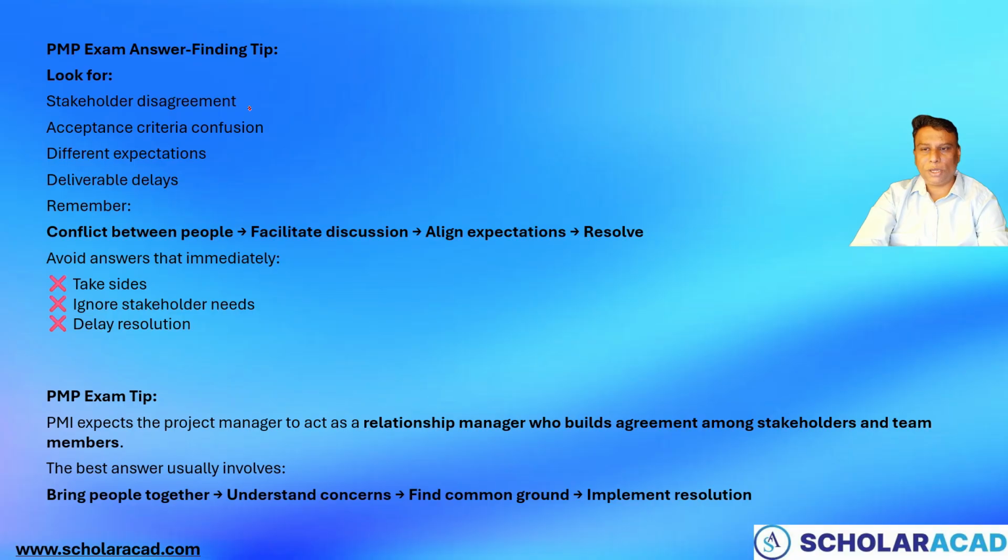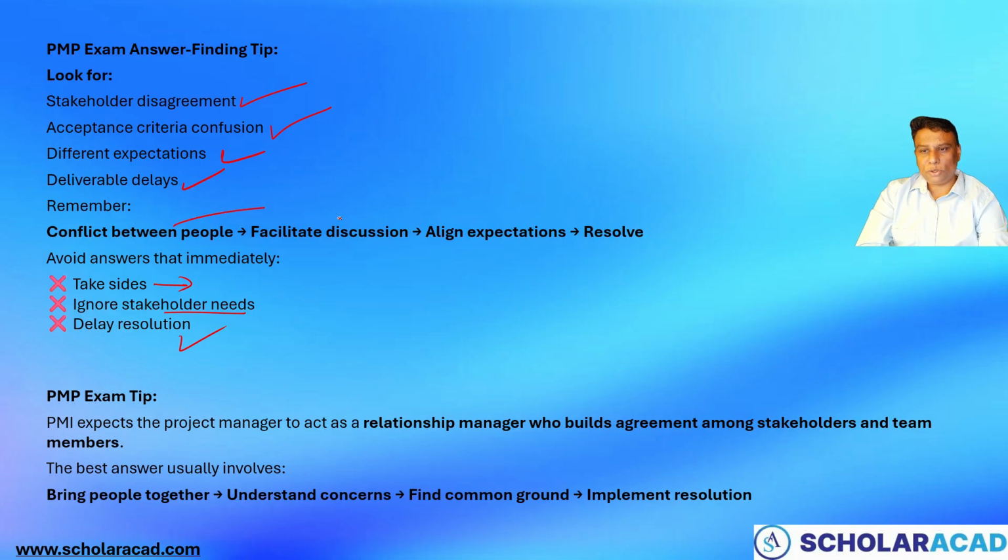What we are looking at right now is stakeholder disagreement, confusion or disagreement about the acceptance criteria, which is important for the project manager to focus on and align, given those delays. So why is the delay happening, why the different perspectives? You should not be biased, and don't ignore your stakeholder needs, because everyone is really critical and important. Focus on the resolution, and why the delay is occurring in your project.